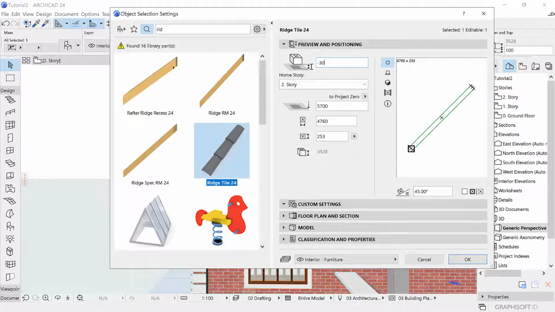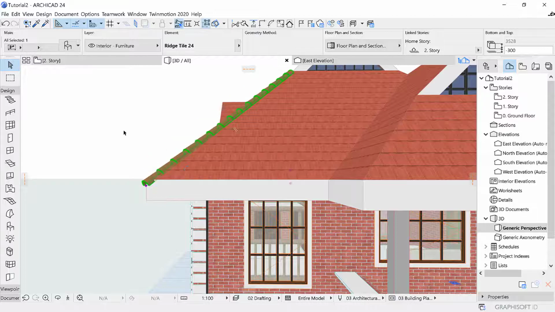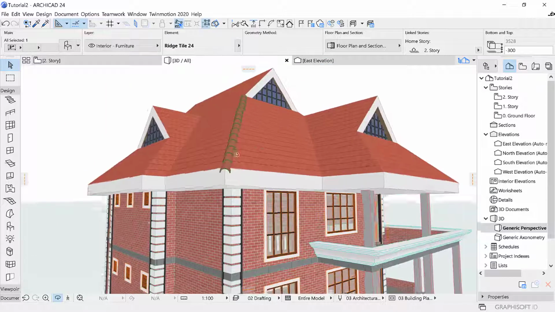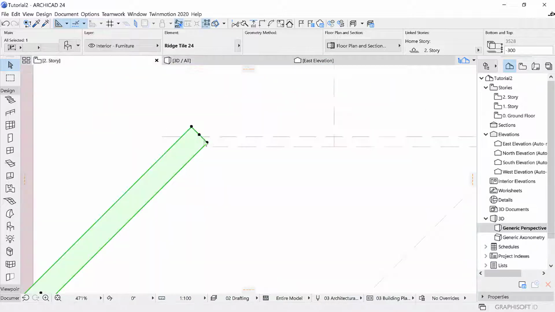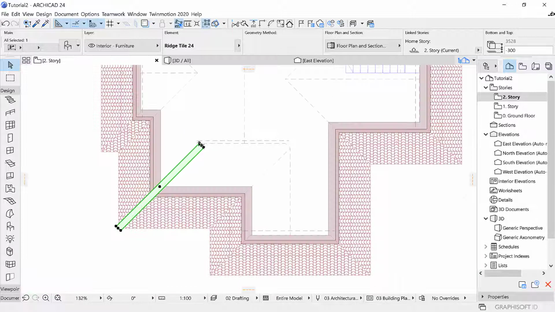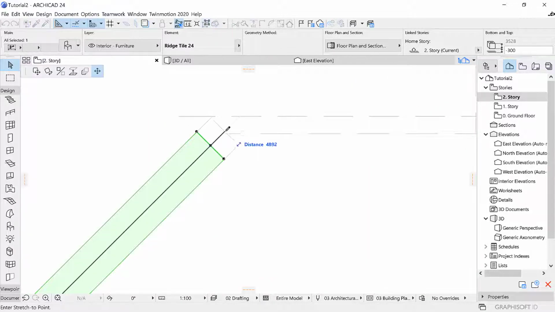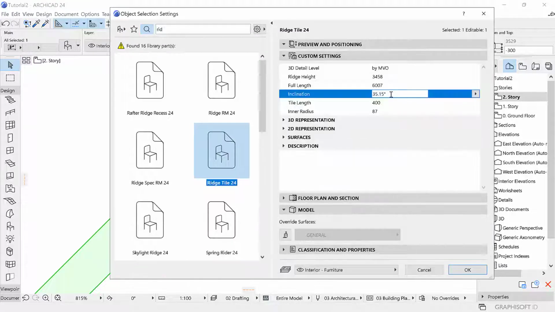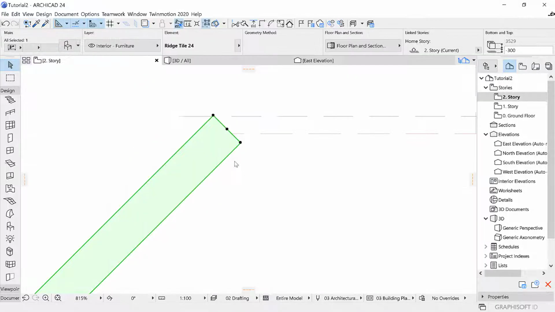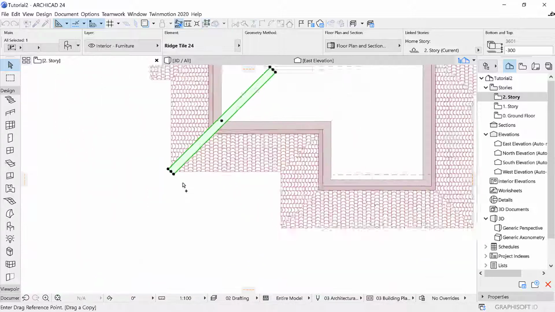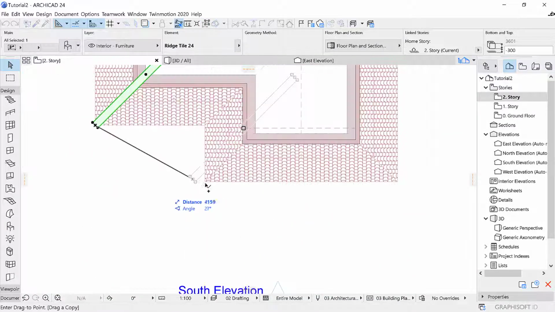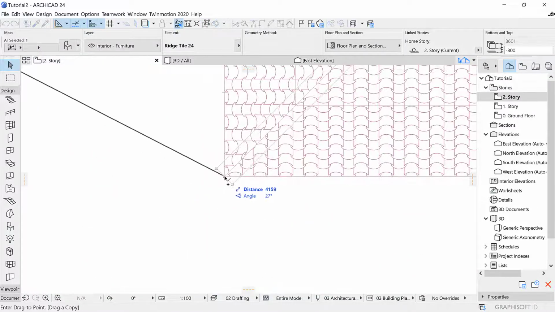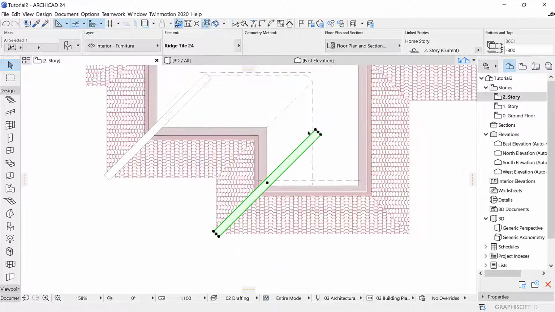Don't use your ridge at the same angle as the pitch of the roof. Take the pitch of the roof minus 9, it will work. Then after that, all you have to do is change the elevation, the location, of your ridge. And once you have it in place, of course you switch it to a different position.